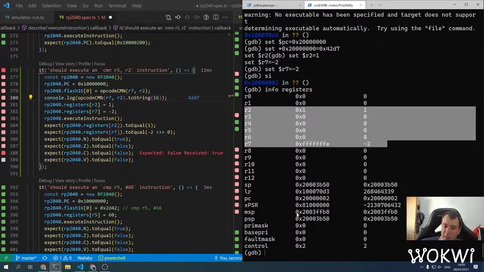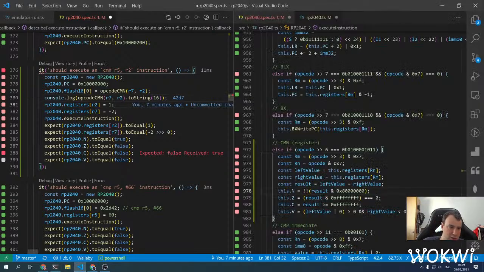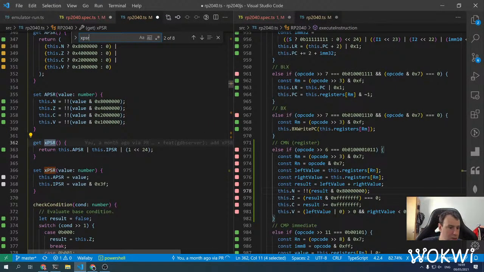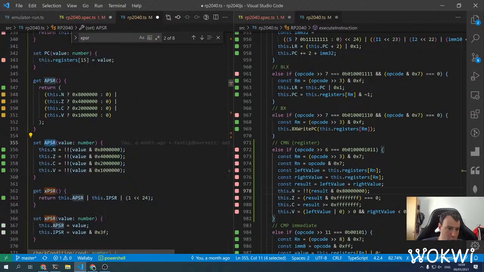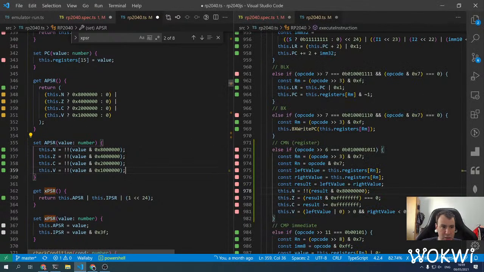They were updated, and we can check XPSR, which is, I think, if I'm not mistaken, the high nibble, like this 8 is the flags, right? XPSR, it's APSR, and I think, yeah. So we can see that only N is set here if this test went correctly.